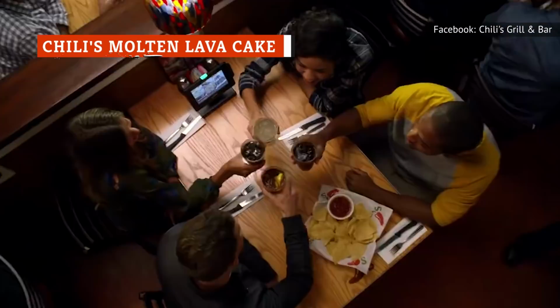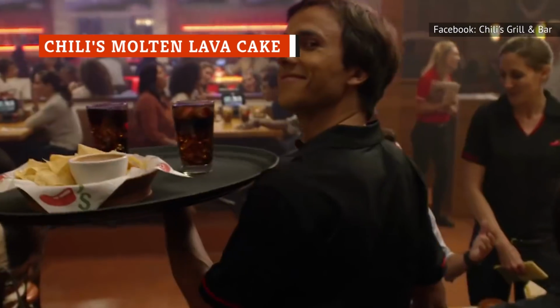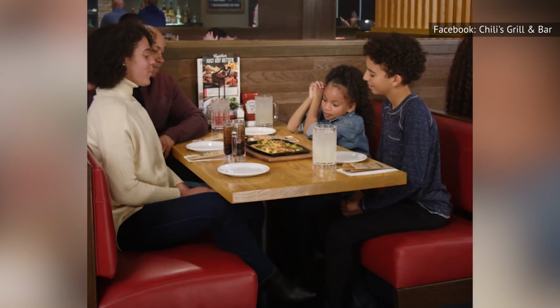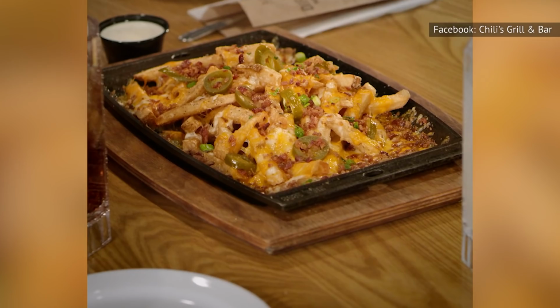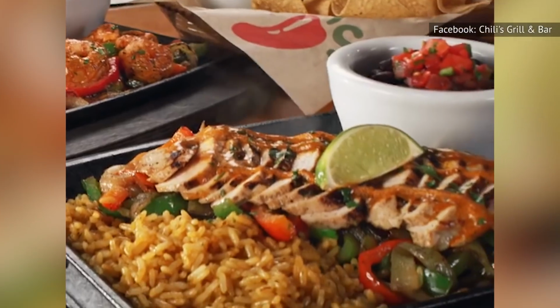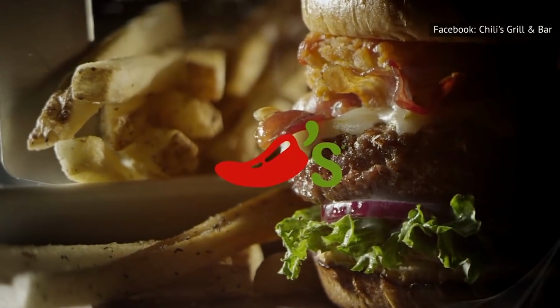One of the most popular chain restaurants out there is definitely Chili's. There's a Chili's in just about every town in America, it seems, and the chain is known for having good food at solid prices. While not everything on the Chili's menu is known to be tasty, their appetizers like the Texas cheese fries are pretty popular, and entrees like the chicken crispers, fajitas, and burgers are all filling and satisfying. But what about their desserts?